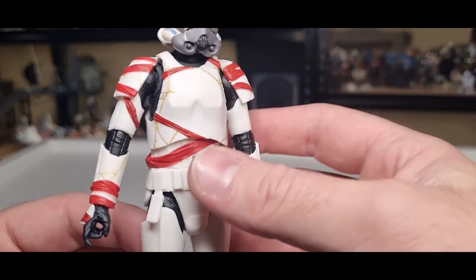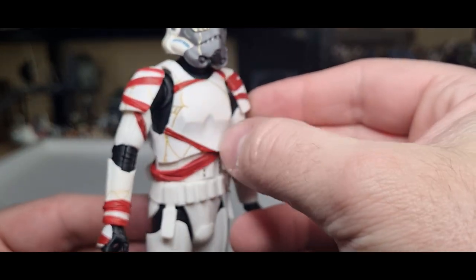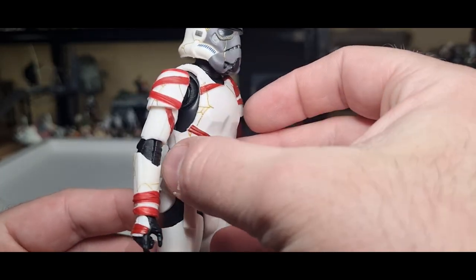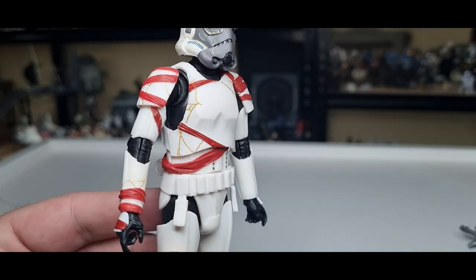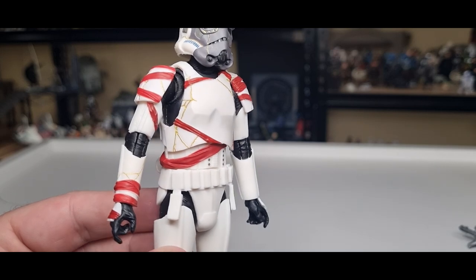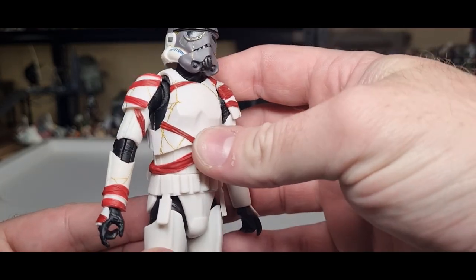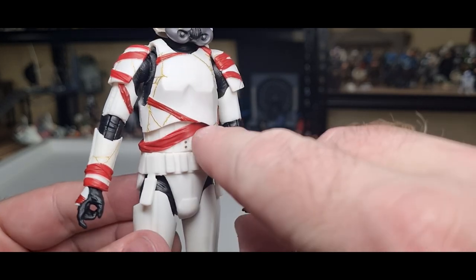So the torso on this one does have all the cracks sculpted in. And it's literally just that overlay. So it's much easier for Hasbro than completely re-sculpting from the ground up and doing all the tooling on the inside. It's just got to do that. But yeah, new sculpt in the middle there.